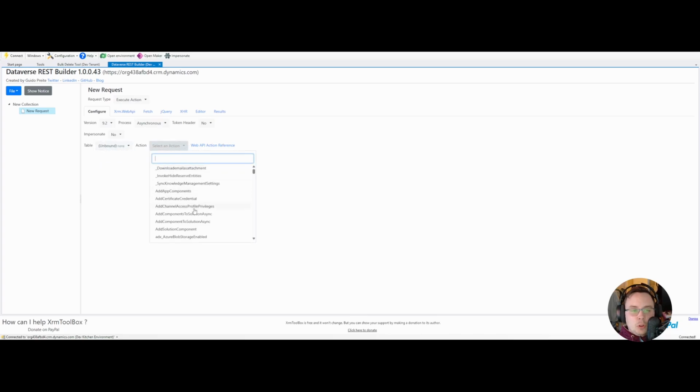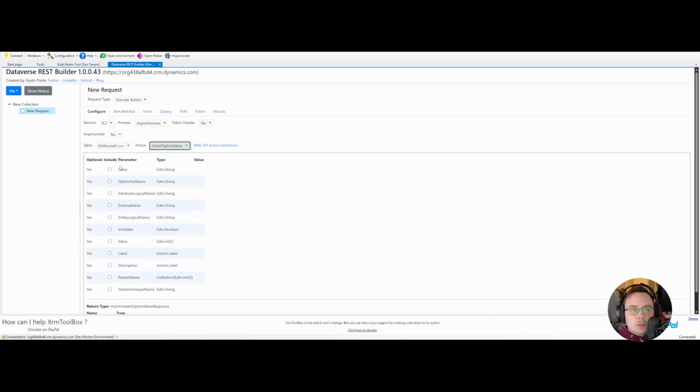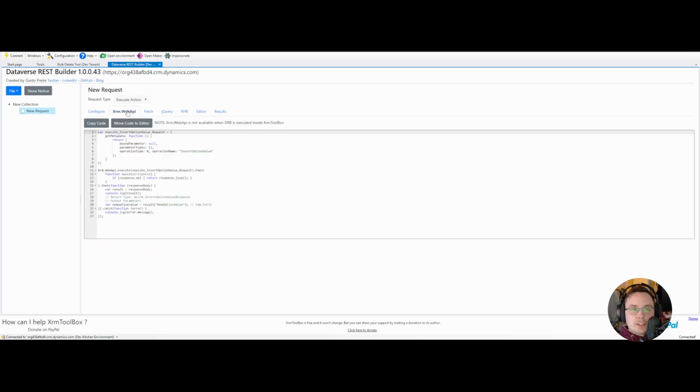And let's say I want to, I don't know, use the AI classify or AI extract actions that are available to us in the Dataverse Web API, or bulk detect duplicates. This gives me the option to basically choose an unbound action or a bound action to be able to do things with it. Now, when we look at this, again, similar situation, we choose an action. We then choose the optional parameters, go to XOM Web API, and there we go. We've got the code.